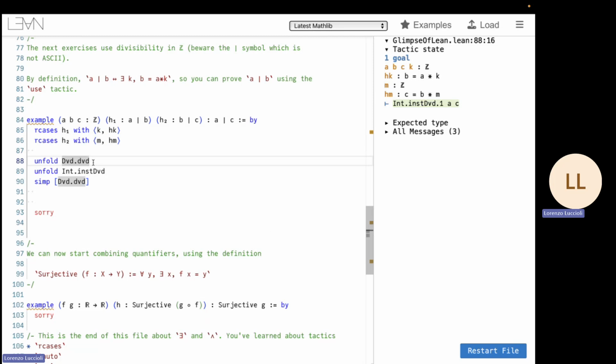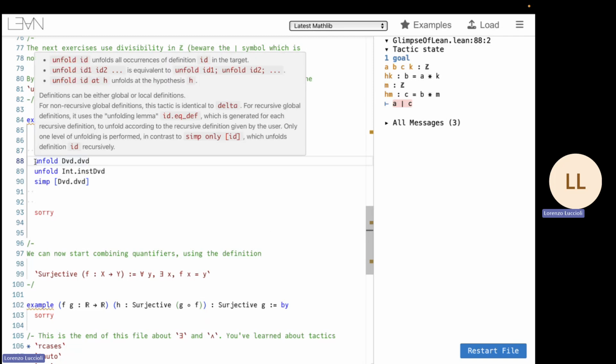And this is a choice of the people who developed the specific function. And probably divides is not something that I always want to unfold, because that's something very recognizable. A mathematician knows what it means, and it's compact. It's easy to see. It's easy to parse, even in long statements which contain it. So I don't want to always unfold it.